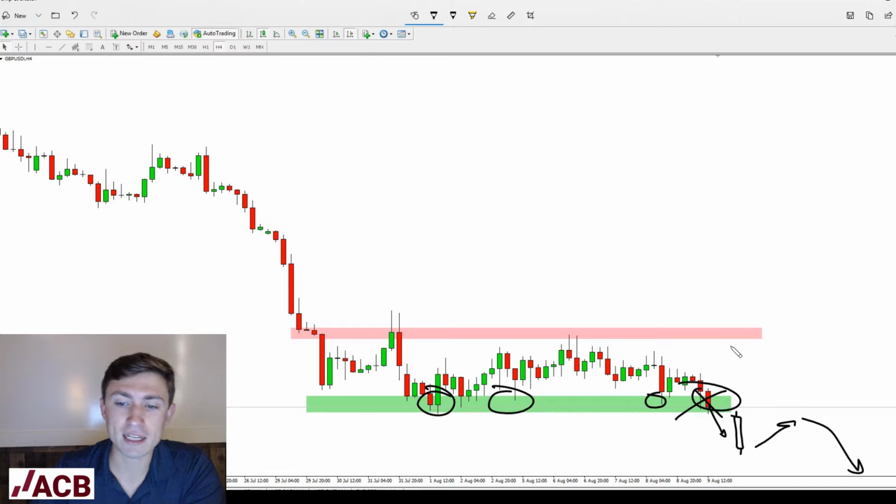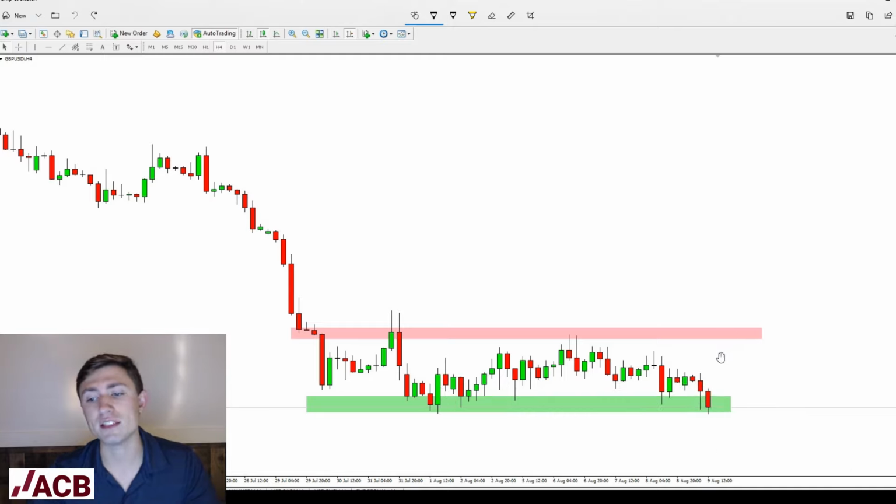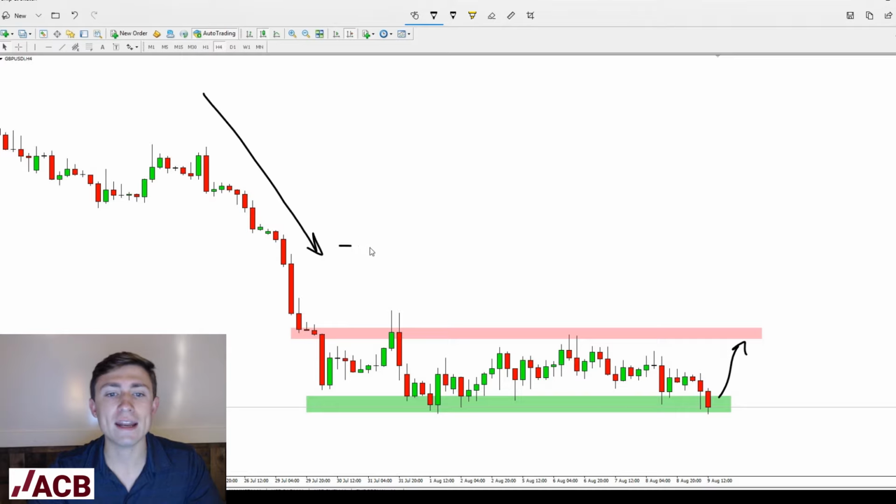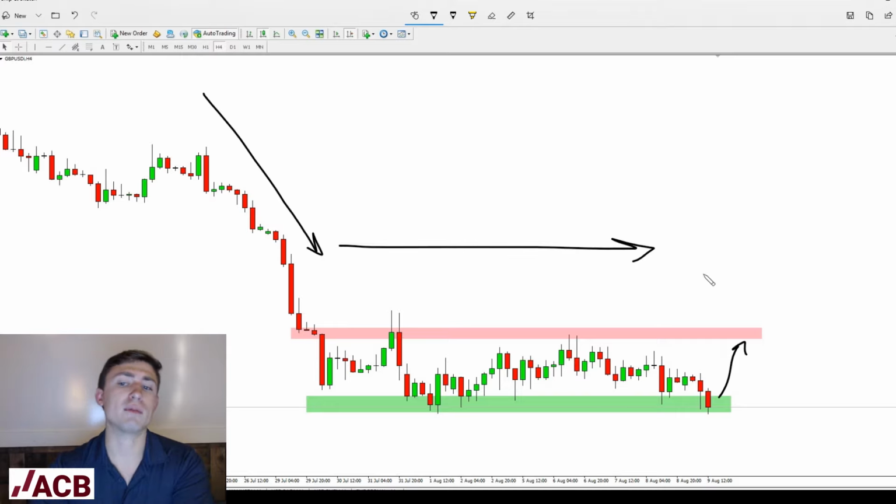Now, on the flip side, I think that there is a good chance, however, looking at this market, that we do see some sort of continuation of this channel, simply because the market has been in kind of a downtrend mode and now is in kind of a sideways trending mode, which a lot of times you see that continue for some time as prices will consolidate before making a move higher or lower. So good chance, in my opinion, that we see some sort of a bounce off of these recent lows on the pound.